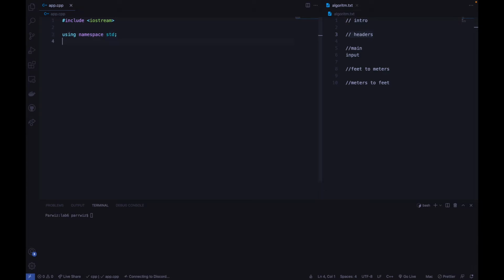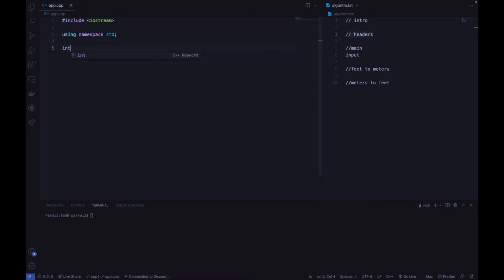This will make cout or cin and this kind of stuff very easy, without having any problem. If we don't do that, then we will have to write std:: with every single cout or cin command. But using the standard namespace makes it super easy. You just don't have to write std every time you write cout or cin or anything like that.